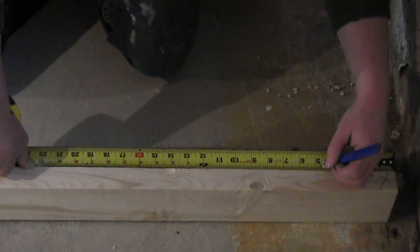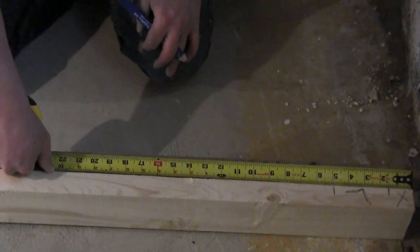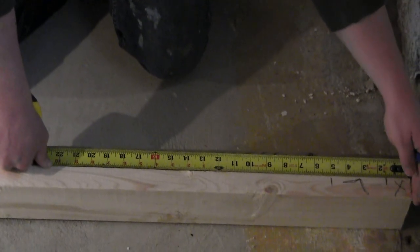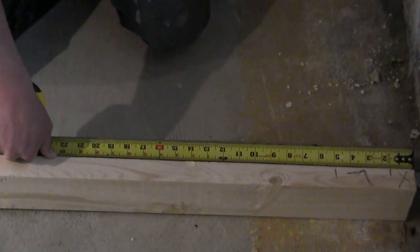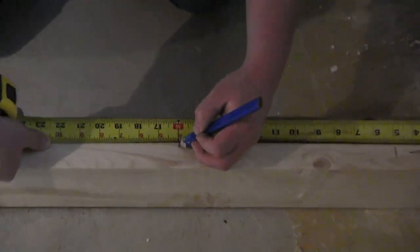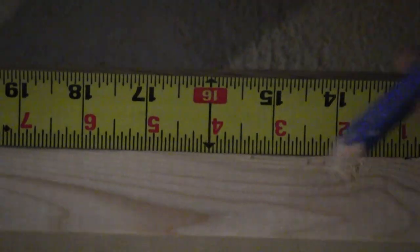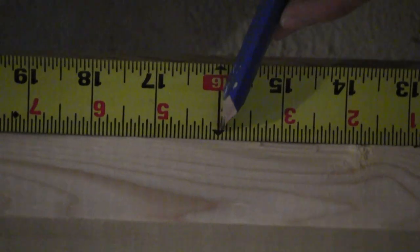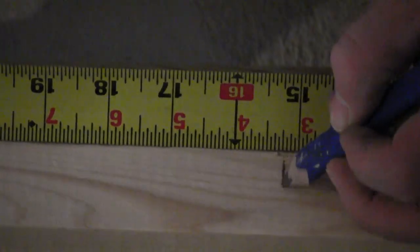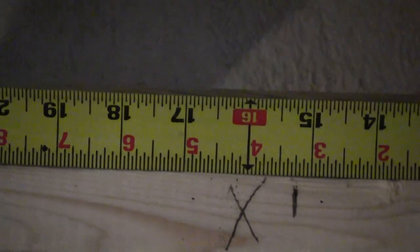So I'm going to go one, two, three and a half, and I'm just going to put an L there, just to remind myself. But in theory, if we start with our drywall right flush to the end here, we want to land 16 inches on center. So there's 16 center. But we don't want to mark the center — we want to mark the edge of the stud. A stud is an inch and a half thick, so half of that is three quarters. So we move back three quarters, which is 15 and a quarter, and we put an X there so that 16 is on center.